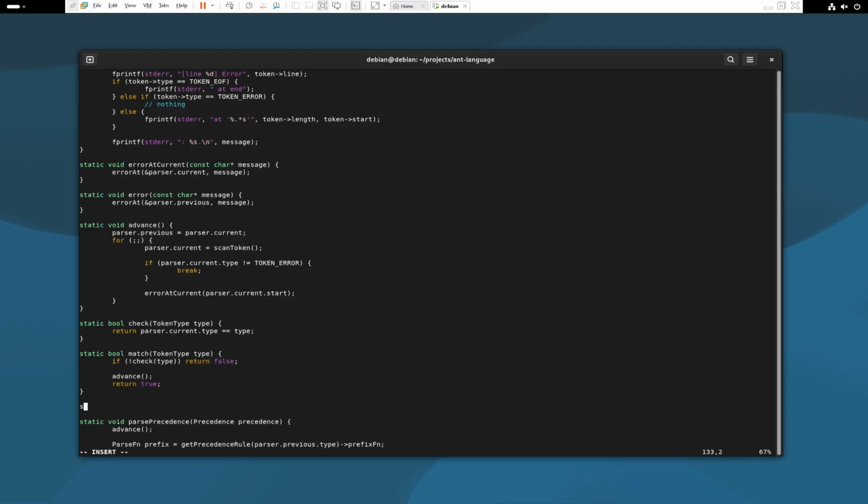Another function is also a static function, consume. It consumes a token and checks if it is that type, then it will continue, it will advance.